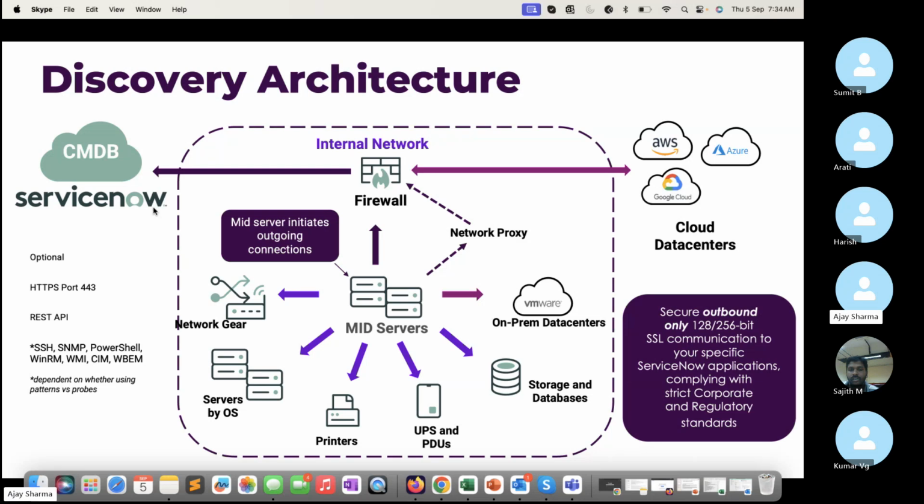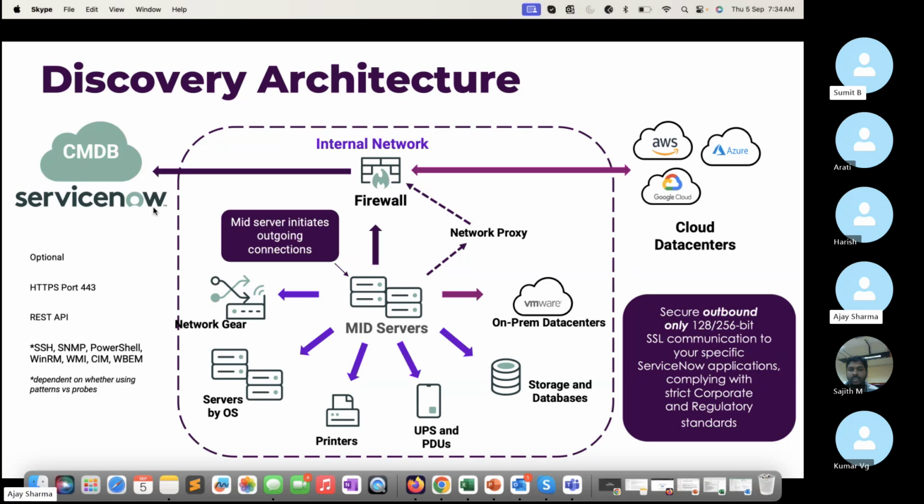I can feel and understand that the first couple of sessions will be a little bit boring, because I just want to clear up the basic concepts before moving on to the practical things or installing directly. If I start installing the MID Server directly to showcase it, you won't be able to get it: why are you installing the MID Server? What is the use of it, right? I'm just going to give the basic concept clarifications and then we'll move on to those things.